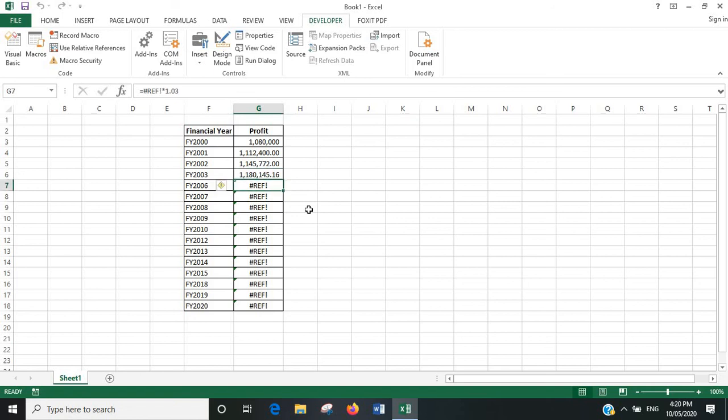It stuffed up the formulas, but this is just an example, and you probably wouldn't be deleting profits for given financial years, but there's a number of reasons that you may wish to delete hidden rows. It may be information relating to any number of things that just isn't relevant anymore, that's obsolete, or that's been moved to another sheet.